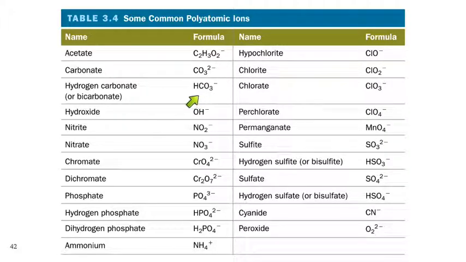This is the carbonate ion with a hydrogen ion stuck on it. It's a hydrogen carbonate ion. So the charge goes down 1 for every hydrogen you add. Here we've got hydrogen sulfite and hydrogen sulfate. And then with phosphate, phosphate has a 3- charge. If you add 1 hydrogen, you get hydrogen phosphate. The charge goes from 3 to 2. But you can add 1 more and get H2PO4 with a -1 charge, and that's called dihydrogen phosphate because it has 2 hydrogens on it. Okay, so all of those guys have their own little special names.